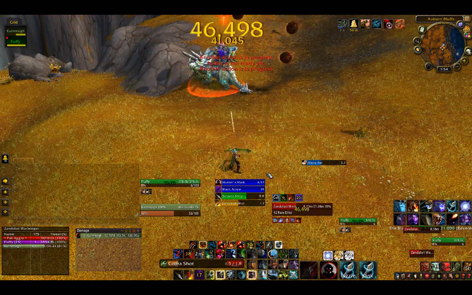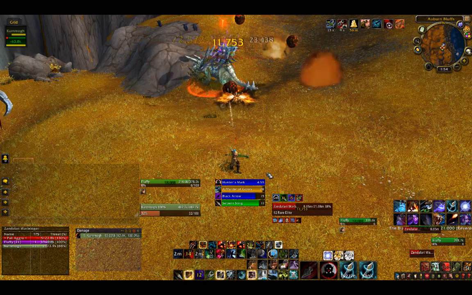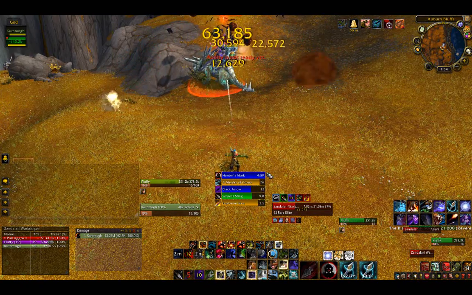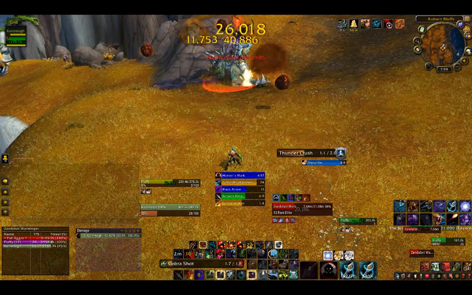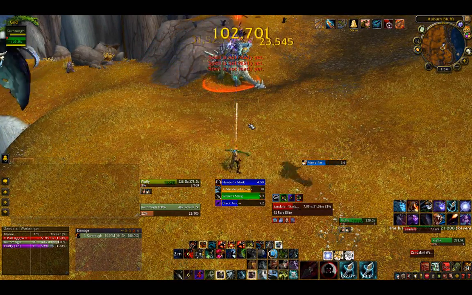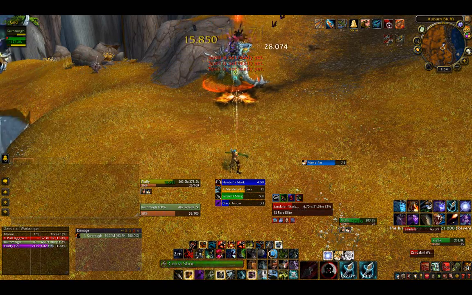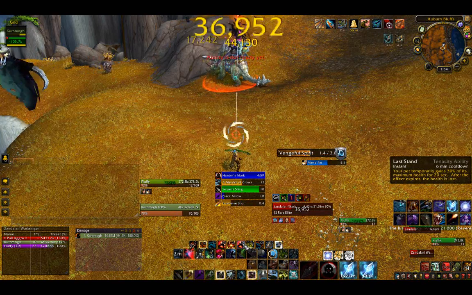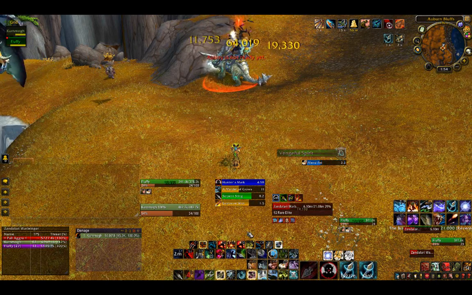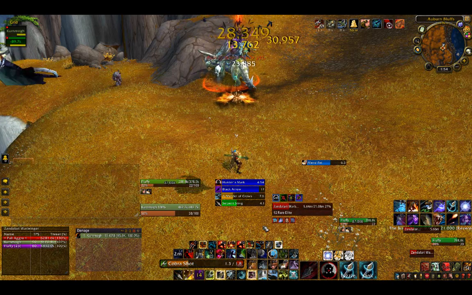So make sure your pet doesn't have any AoE abilities turned on. No Thunderclap, no Demoralizing Roar, none of that. Just make sure it's on passive so it doesn't accidentally start attacking what you're attacking. You just want to put it on passive, send it in to kill that mob, nothing else. So if you do that, then all of the aggro will come to you for any of the adds, including the Vengeful Spirits.